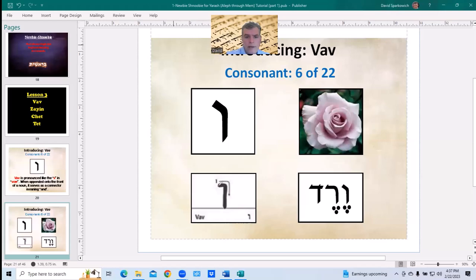We just start here and draw a straight line down. Here we have a picture of a rose. Rose in the Hebrew language, you would say vered. Vered is a segolate, meaning it has 2 segols that form the basis of it. Segolates are stressed on the first syllable as opposed to the last syllable, so you pronounce that vered.